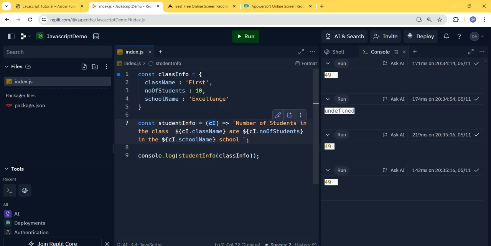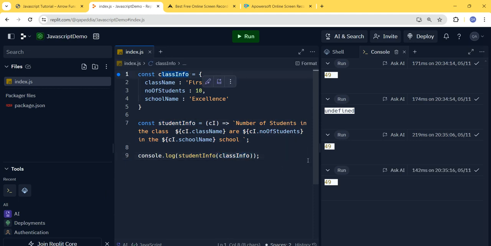This object will have some key values, and using those keys of that particular object, like ci.className, then ci.numberOfStudent, then ci.schoolName, using those key value pairs we can print some statement here.